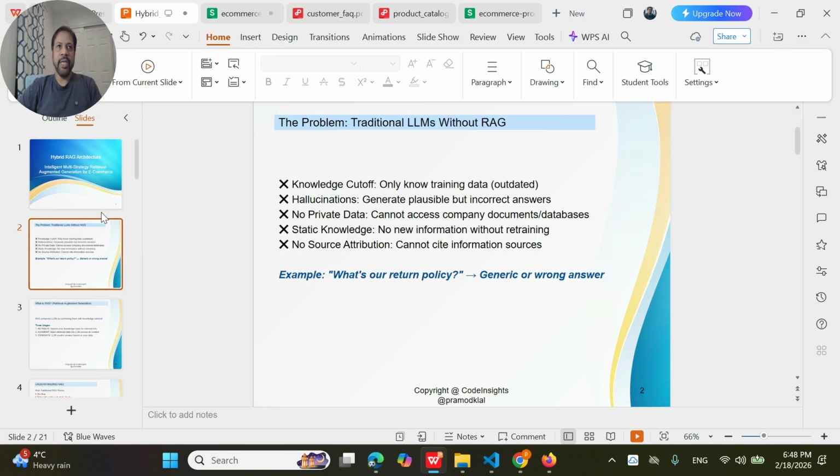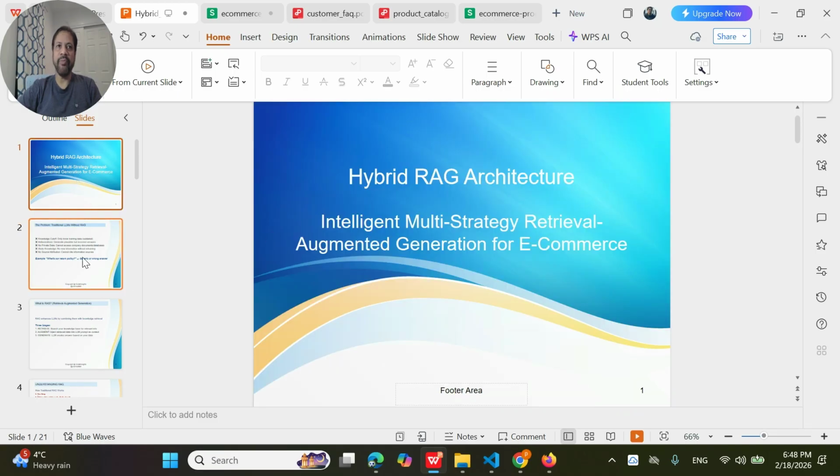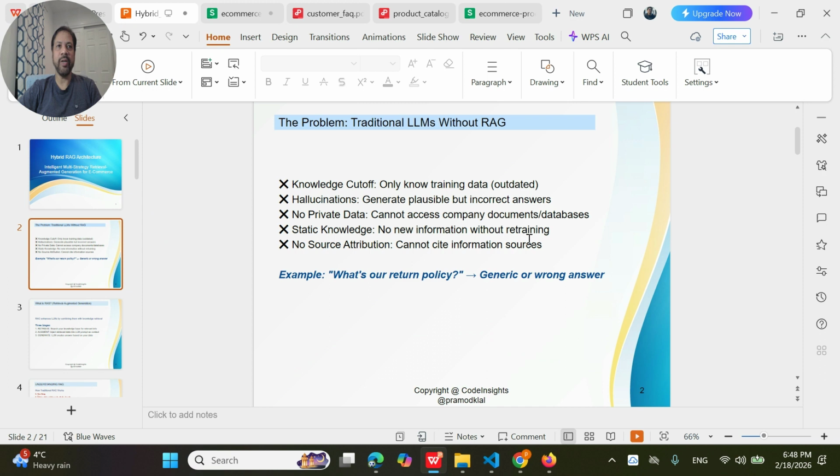All right. So, what is hybrid RAG? Before that, I'll go one step back. We talk about naive or basic RAG, but let me go one more step back, a minus one step. That would be your traditional LLM without RAG. What is the challenge with the LLM? Why does RAG come into the picture?